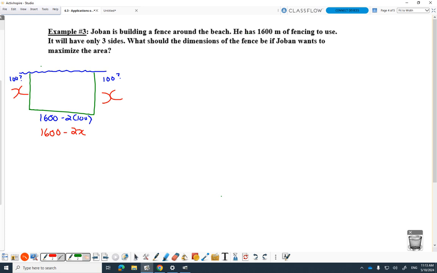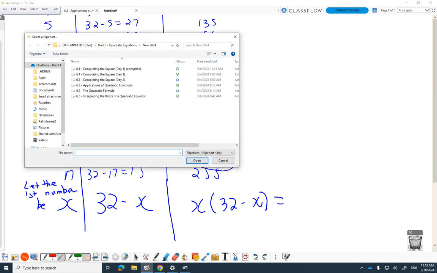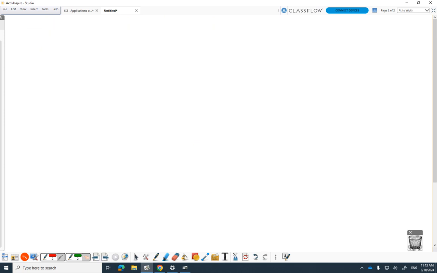Question? Wouldn't the area always be maximized though, no matter what it is, as long as you use up all the fence? No, it's different areas for all different lengths. Oh, good question. Let me make up 2, just to convince you that based on how I build this rectangle, I'm going to get different stuff.